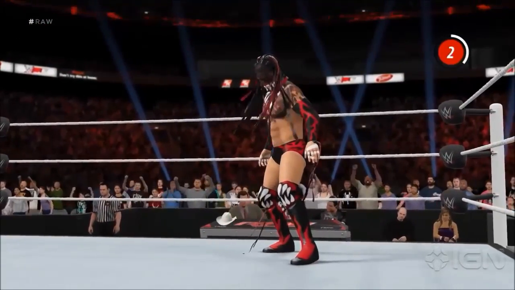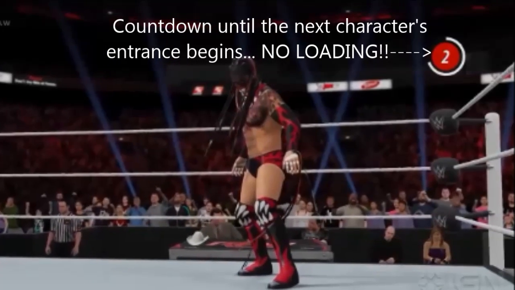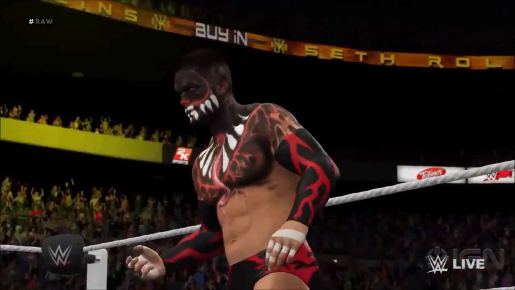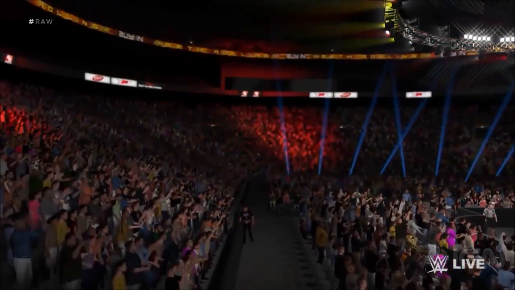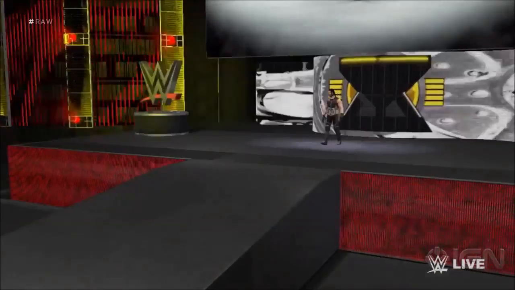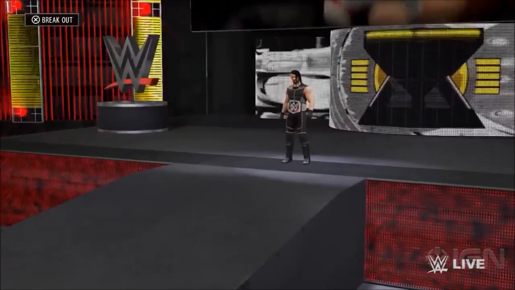Now, you might notice this in the upper right-hand corner. That is a countdown. There is no loading between character entrances anymore. So as soon as his entrance ends, Seth Rollins begins. There's no 10-second loading or anything like that between the characters' entrances, which is cool. That adds to the hype, that keeps the matches going. You don't have that 10-second blank period where you're staring at a black screen with a WWE logo in the corner.